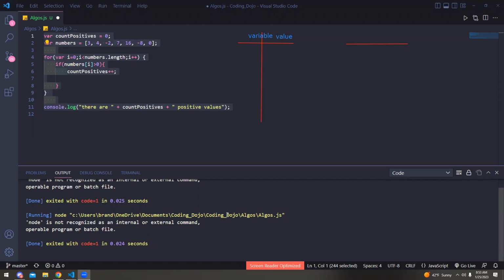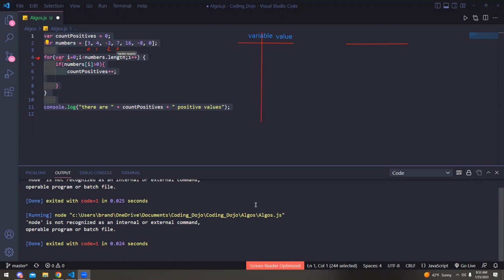Sorry about that. But the way that we did it was that we went ahead and started the for loop right here. And what we did was we declared a variable named i for index, which will be starting at index 0. And just for visual purposes, we're going to go ahead and put these here.